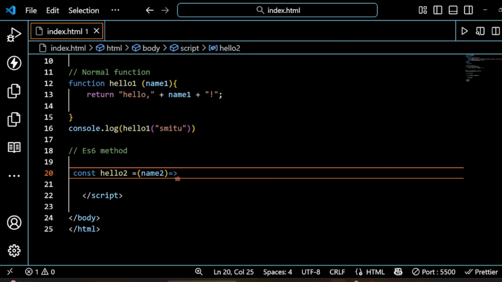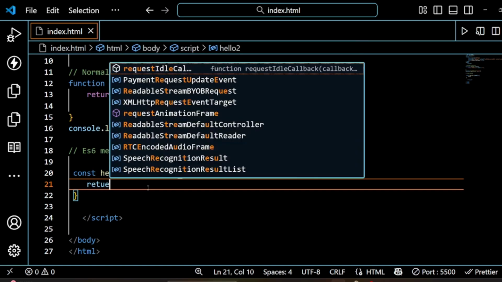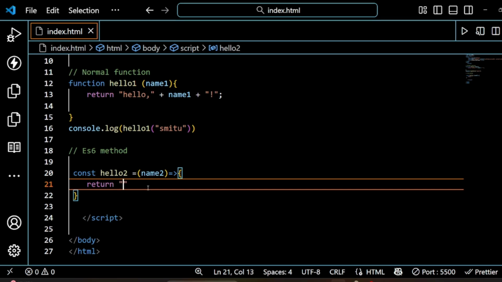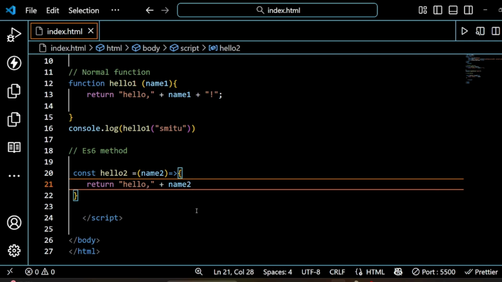Next comes the same thing, that is inside these curly braces we have to return our function, that is I'll write return hello. Then again same thing, we'll use this plus sign and we'll write our parameter name. Then we'll close this.